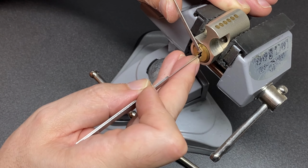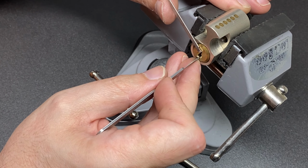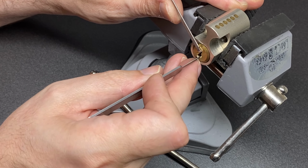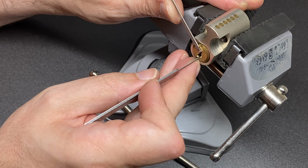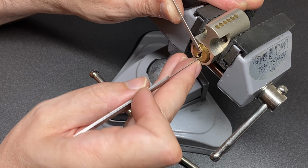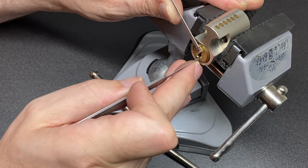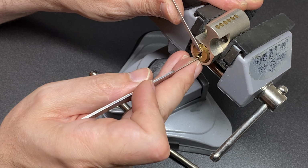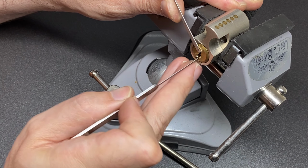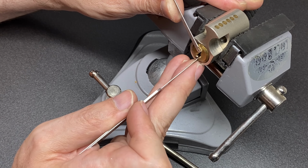Go pin by pin, just tapping the tops. Try not to overset anything. There's 2 again that just wasn't picked. That's 5. Give a little click. 4, 3, 2 feels fine. Nothing on 1, 3, 4, 5, 6. Back to 2. Lovely click. Anything on 1? Look, a couple of clicks on 1.